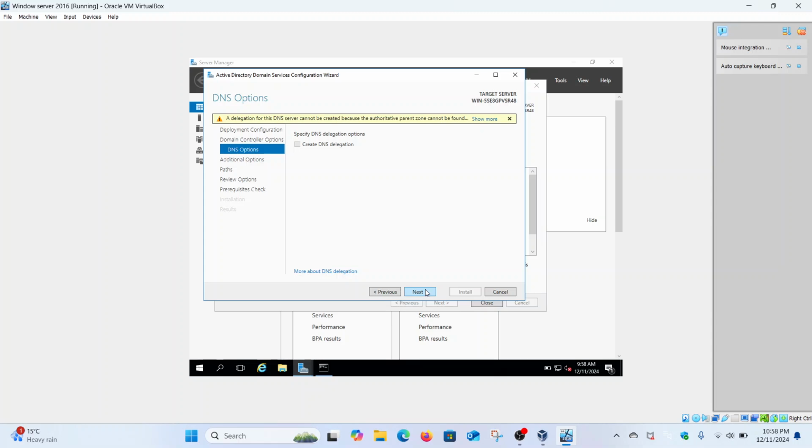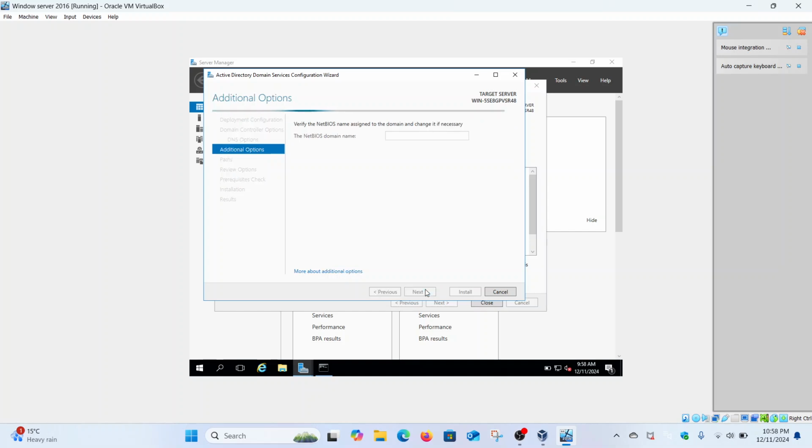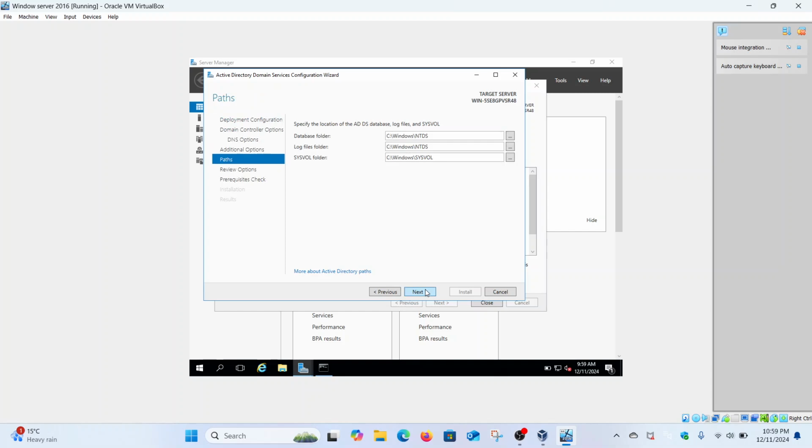This is specify DNS delegation options, so we'll just keep clicking next. We'll wait for this to load the NetBIOS domain name. So this is Malik. Click next. Click next.